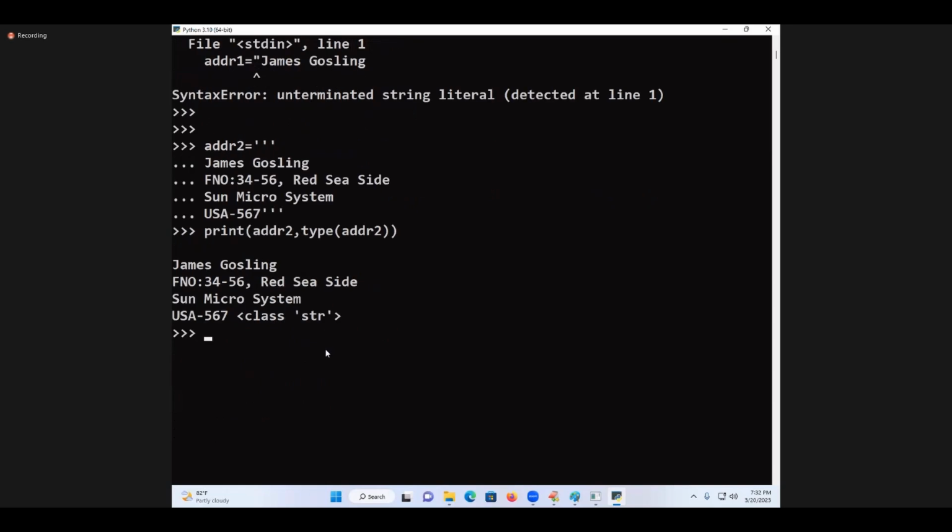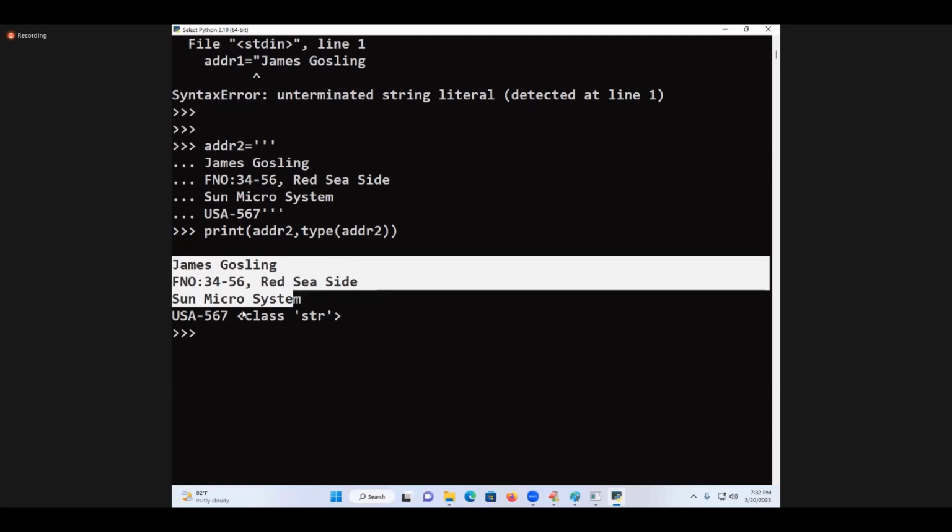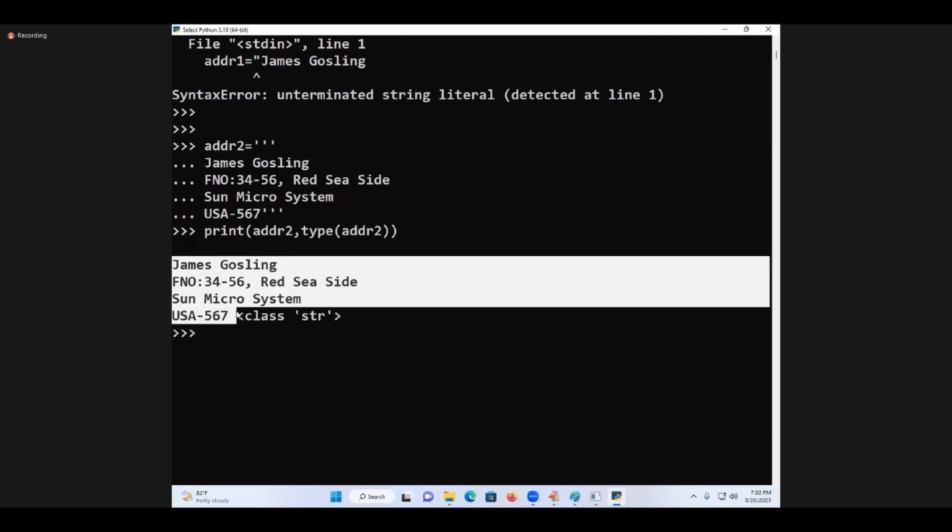Got the answer. Which type, guys? What is STR? What is this string type? Multi-line string data. How many types of strings are there? Two types. Number one, single line string data, and multi-line string data. Single line string data is enclosed within double quotes or single quotes, but it is not useful for multi-line string data. To store multi-line string data, what are the notations? Triple double quotes, triple single quotes. Anyone we can use.